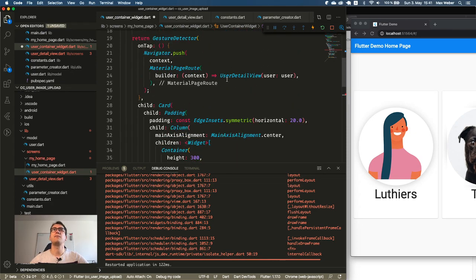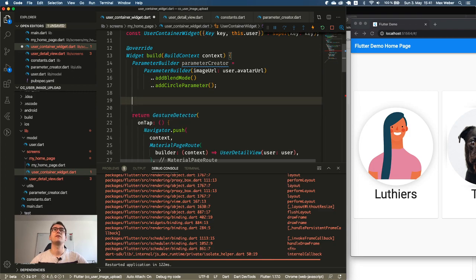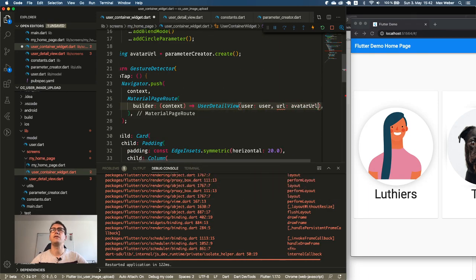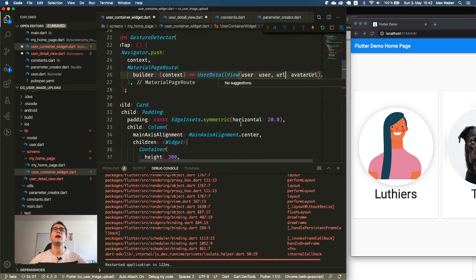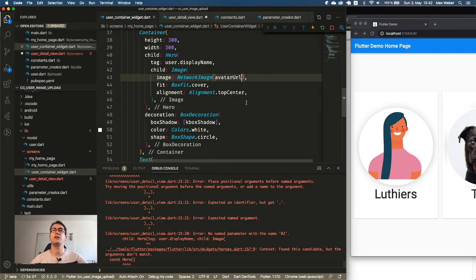And because we pass it up here in the user detail view, I want to create the string avatar URL equals to this. And this avatar URL goes once into the user detail. So URL is this one. We add that parameter. And on the other side, we have the network image down here where we have the avatar URL inside.